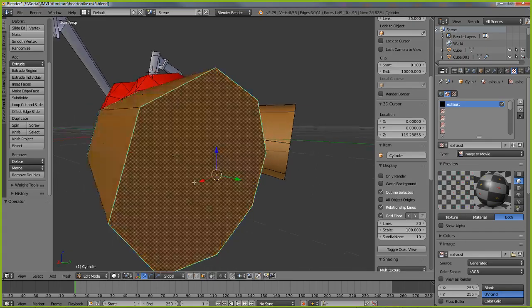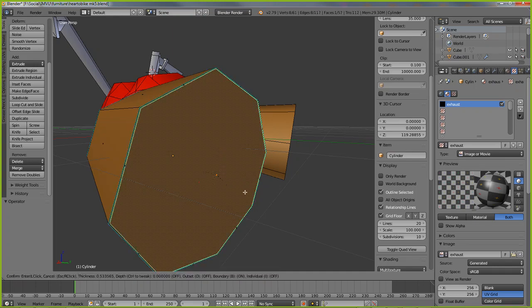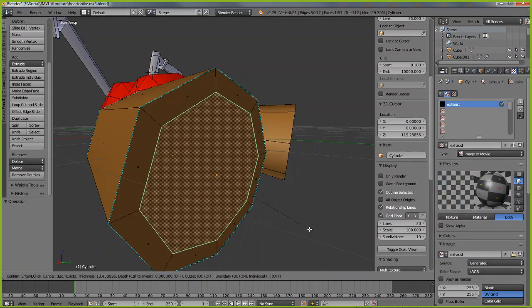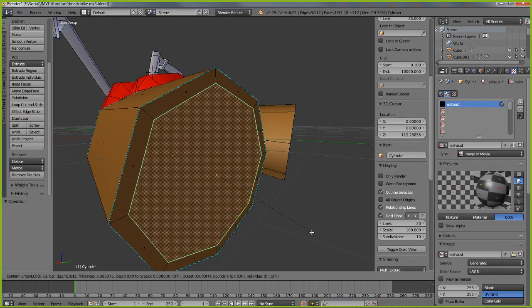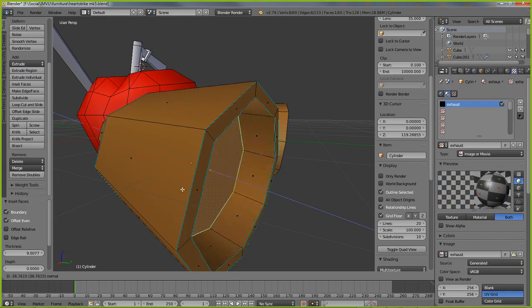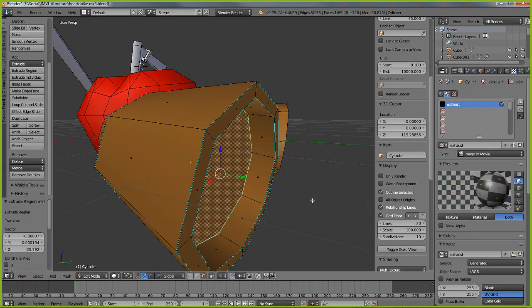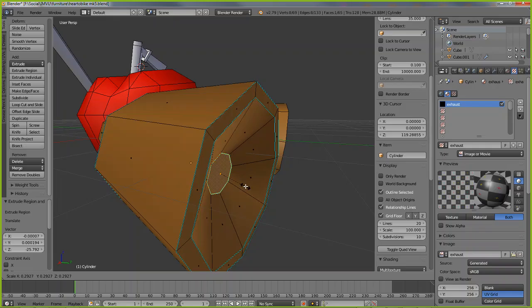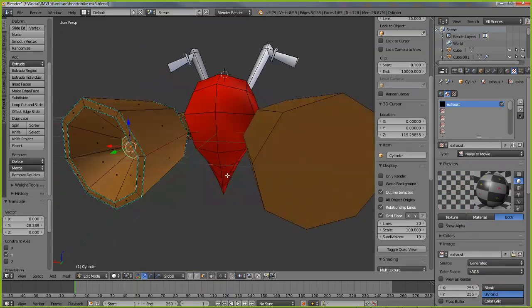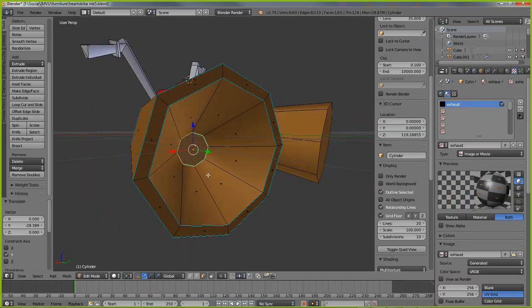we can inset. So if we select the face, press the I key, I for eyeball, and then we can inset, and then we can extrude inwards, scale that so that we create something that's got a bit more shape.